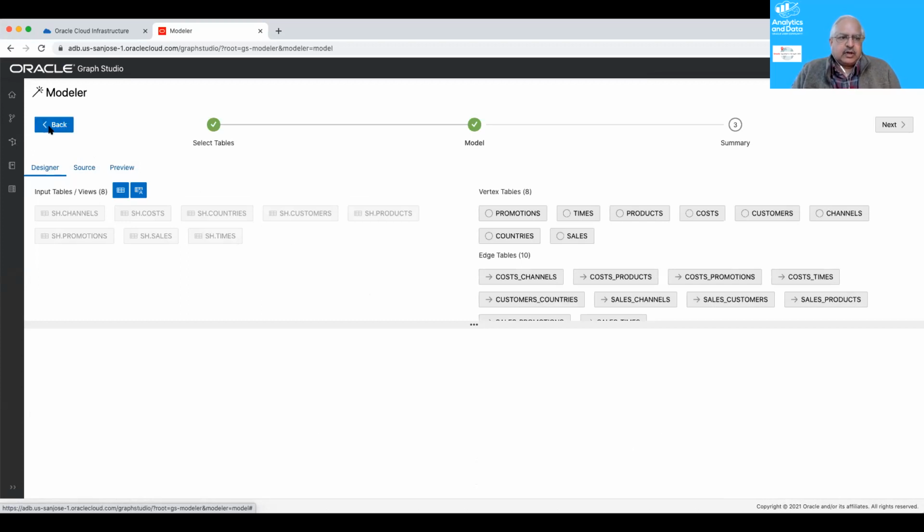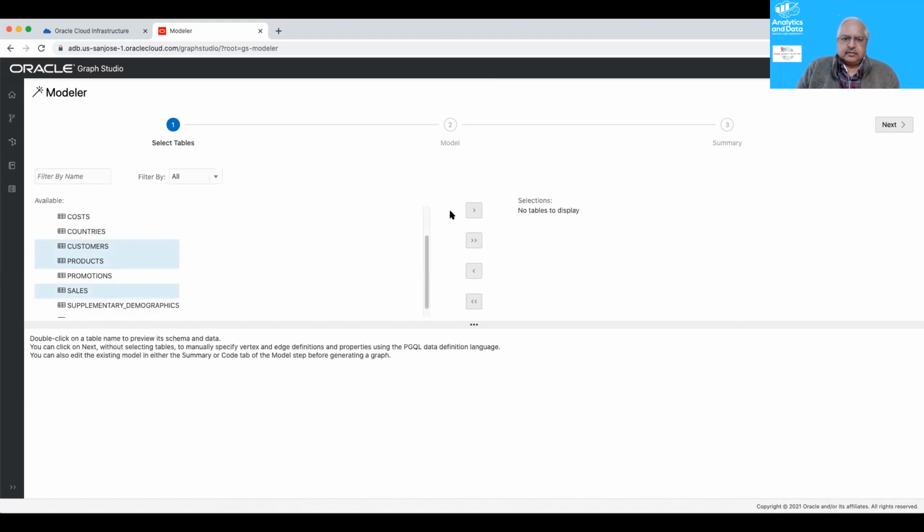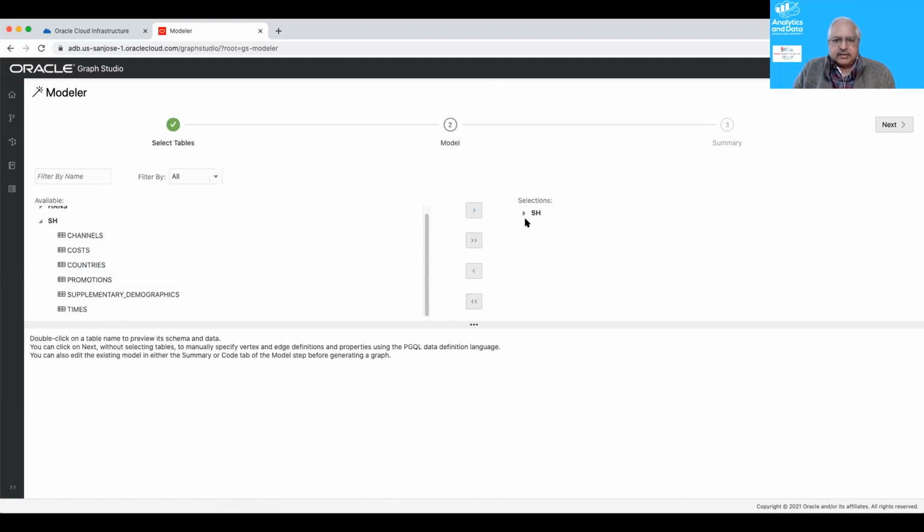Let's say all I want to do really is, I'm not trying to take all of the SH schema. I simply want to do an analysis which says, I've got customers, I have products and sales. And as Hans mentioned in his use cases, there are times when you just want to do, for example, product recommendation, find out similarities. Who are customers who are similar? Which are the products that were bought together? And then do things like participate, help in a product recommendation workflow.